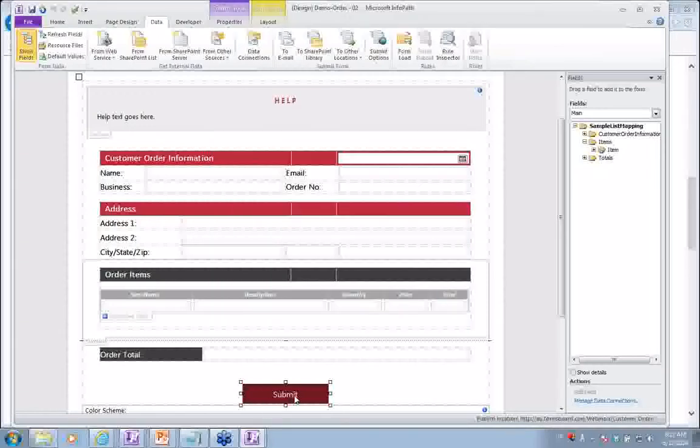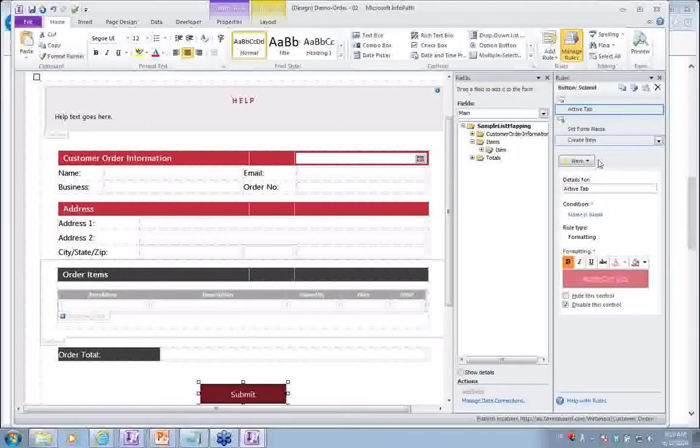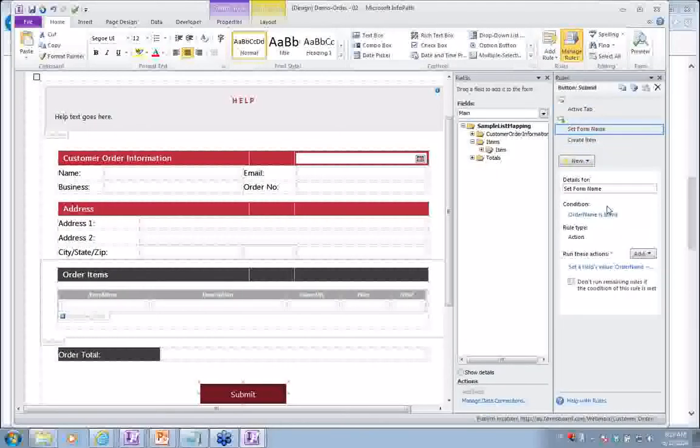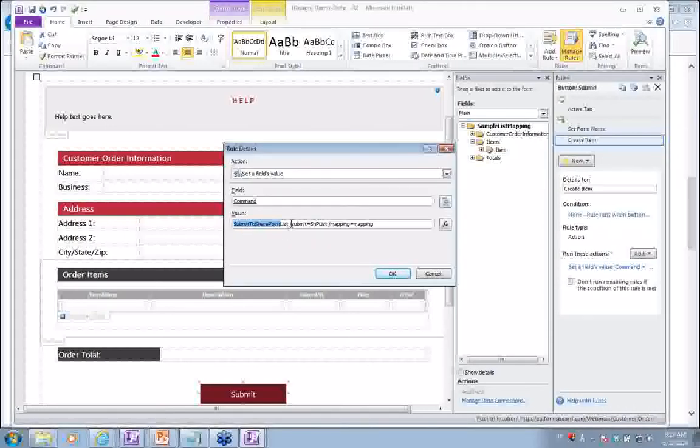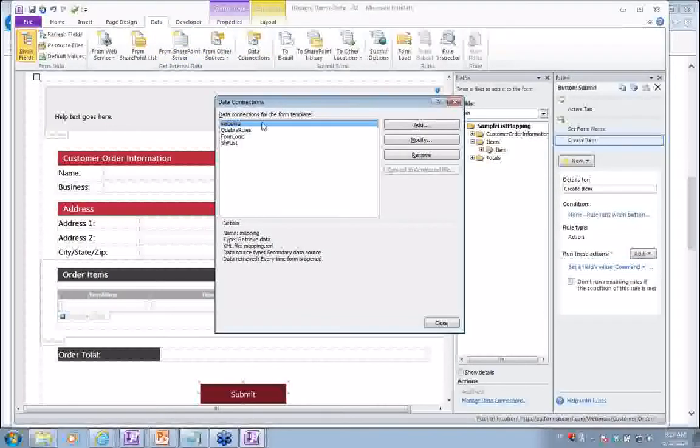When you submit the data, you call a rule in QRules, in this case called submit SharePoint list, and then you specify that mapping file along with the list that you want to map to, and that corresponds to your data connection in your form. Here we have that data connection for the SharePoint list, and that's just pointing at our list.asmx web service. SharePoint comes with a web service that will allow you to do this. QRules is using that when it maps the data.